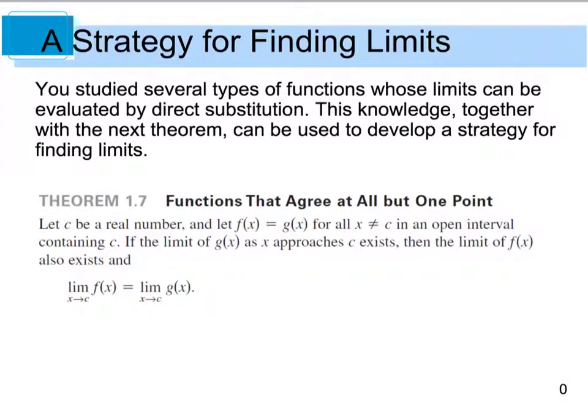So what we're going to do, we've studied several different functions whose limits can be evaluated through direct substitution. Remember, that's just plugging it in. This knowledge, together with the next theorem, can be used to develop a strategy for finding limits. What we're going to do is basically find a function that agrees with all points except one.